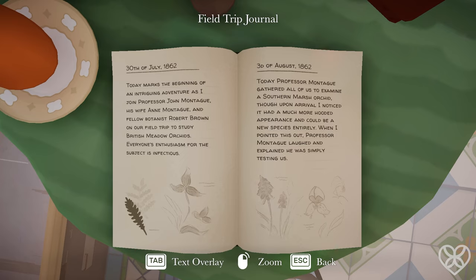Today, Professor Montague gathered all of us to examine a southern marsh orchid, though upon arrival, I noticed it had a much more hooded appearance and could be a new species entirely. When I pointed this out, Professor Montague laughed and explained he was simply testing us.